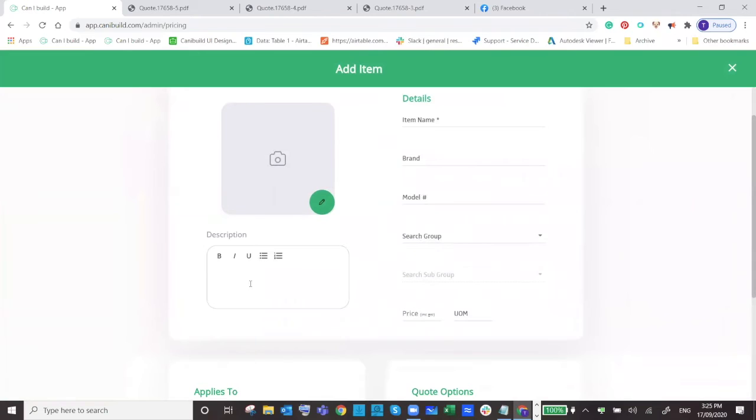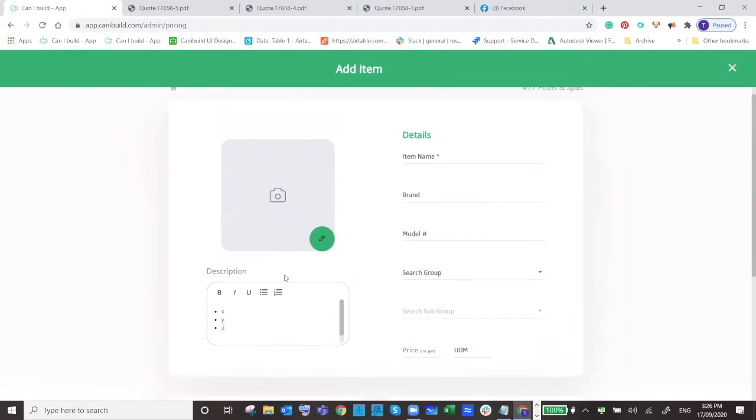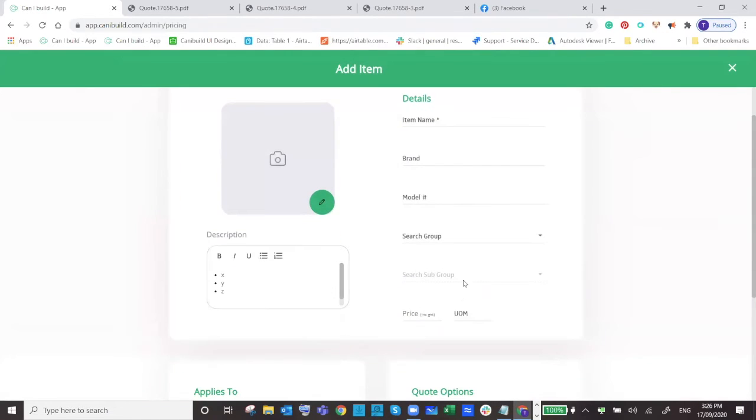as that. You can add a description. Even your description can be quite formatted, so you can have bullet points. Say, for instance, you had an optional upgrade where you say includes X, Y, and Z, and you wanted to bullet point that. You can just go X, Y, Z, and that'll form part of the description of that item.